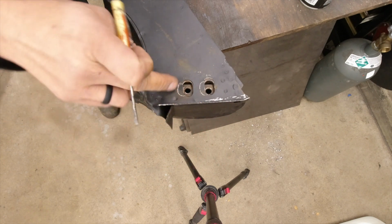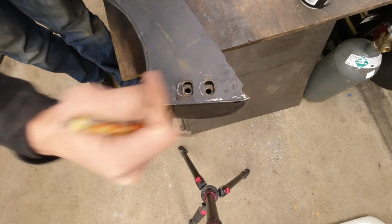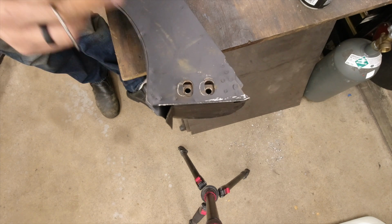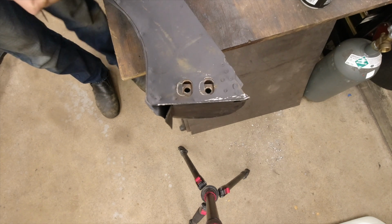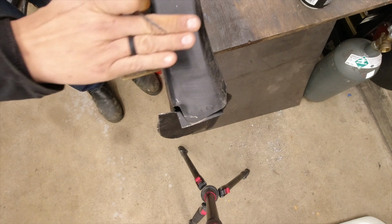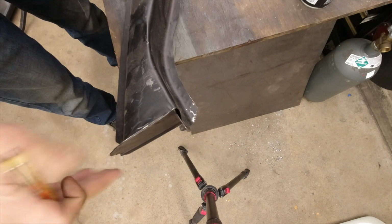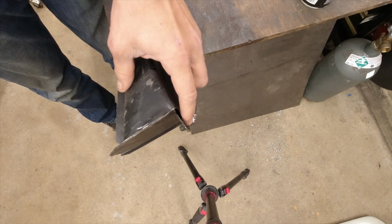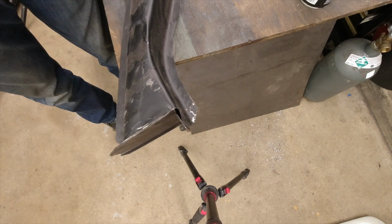And so we're going to have to peel all of this apart to be able to move that over. So it's going to be quite an undertaking here. But there is a minor side benefit, and that is this portion right here where the inner fender well attaches. Looking at it from above here, you can actually see where this dips in. So this plate is too far this way.